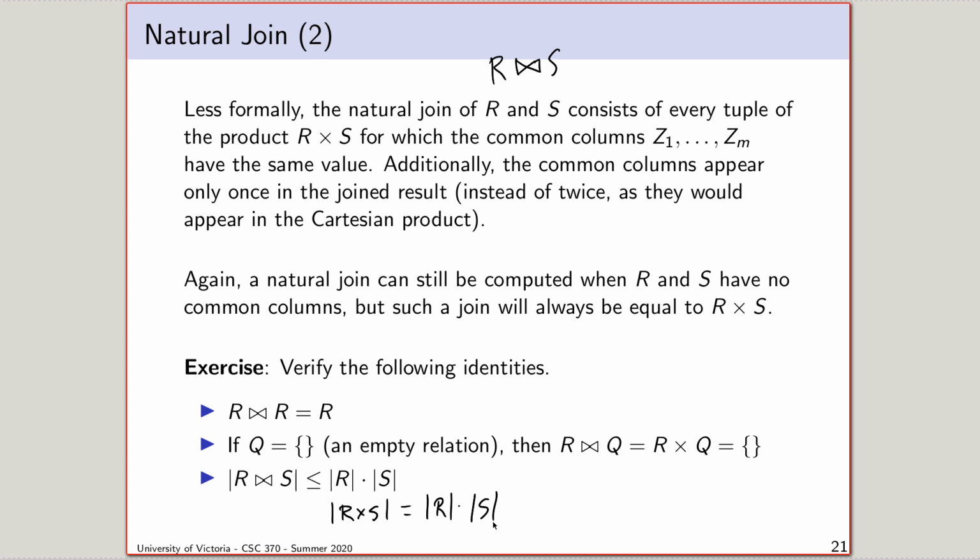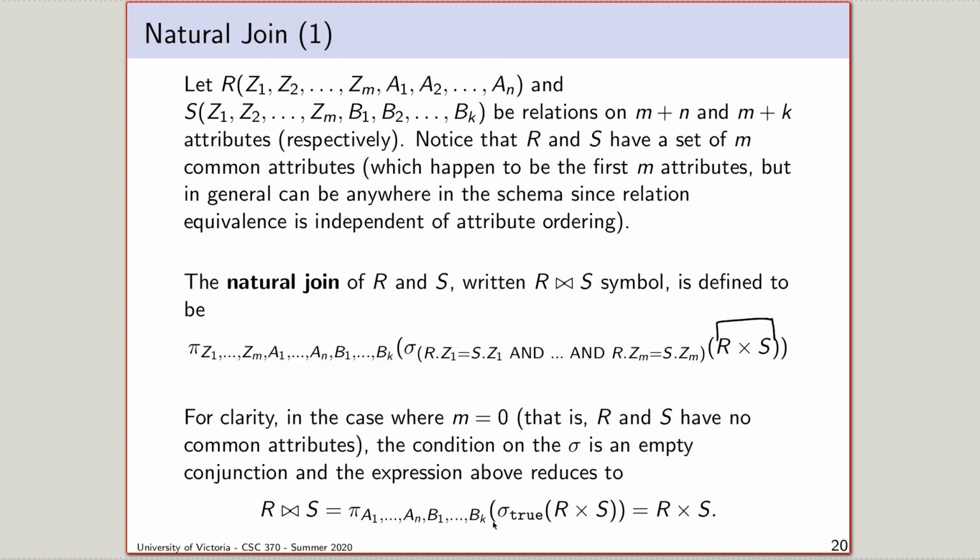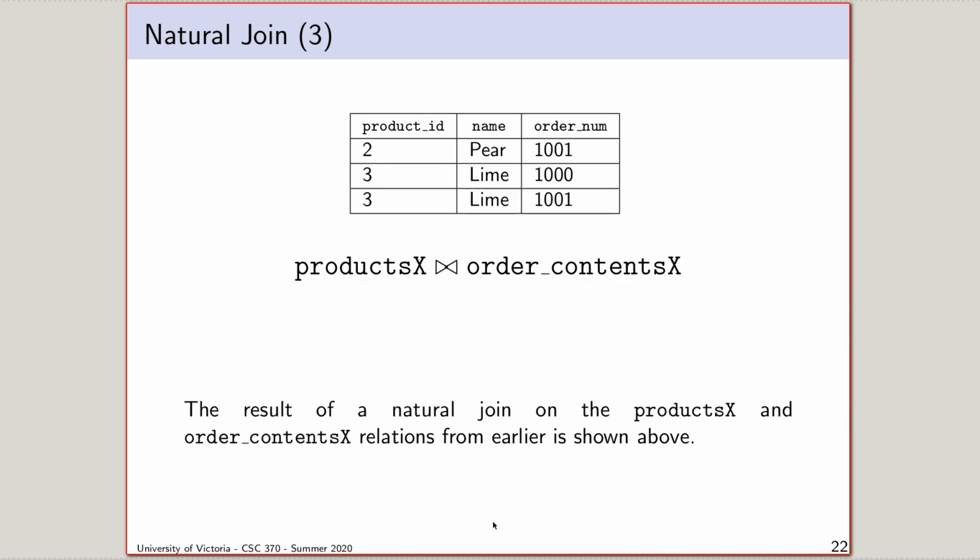And that is just a consequence of the fact that a cross product is always a superset of a natural join. One reason why I like this definition is that it ties everything together and defines the cross product as the primordial join operation, the most basic and, for the most part, useless join operation, and all other joins are refinements of that.